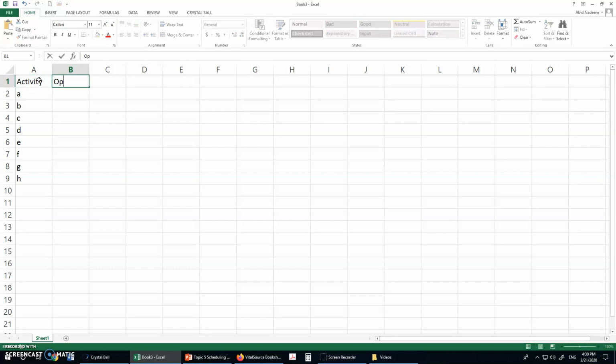So optimistic time, most likely time, pessimistic time, and here I will just input the data. And this is first for the durations.